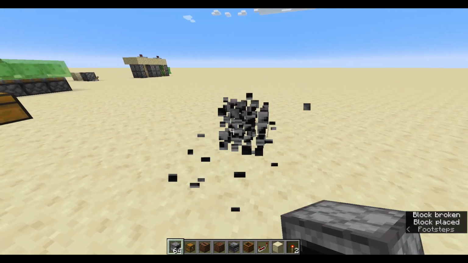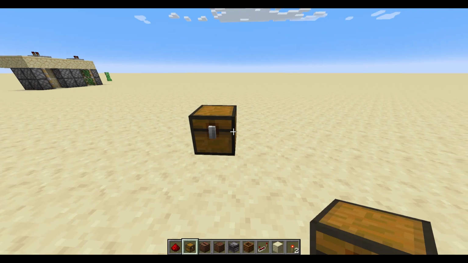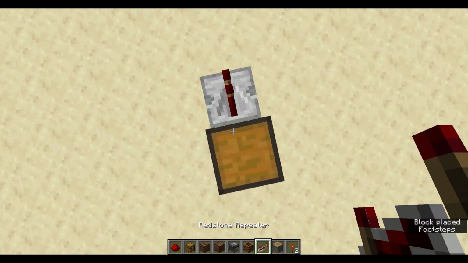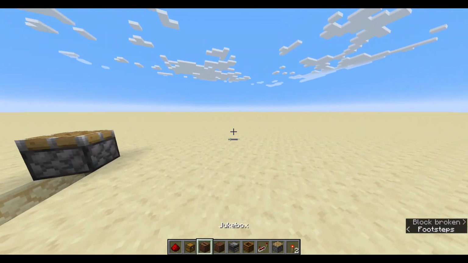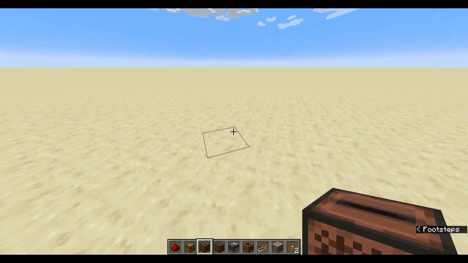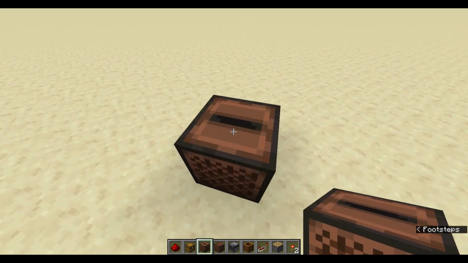The furnace, it smelts items, so it's not really that much of a redstone component. Now a trapped chest. This looks pretty darn similar to a normal chest, except the trapped chest is pretty interesting because, there we go, when you open it, it outputs a redstone signal. And this can be used to blow up people that you don't want opening your chest. So we have the jukebox. This plays music, and that's about all it does. You can use comparators to detect when it is playing.